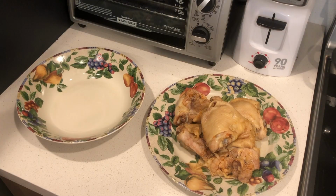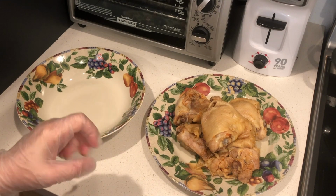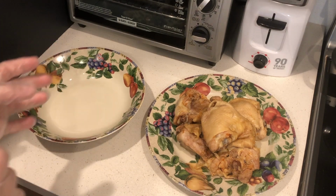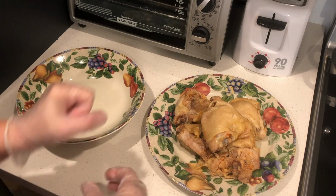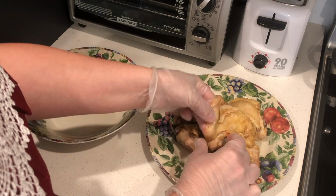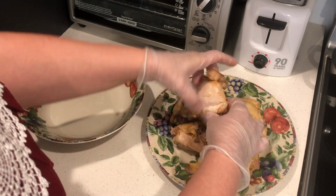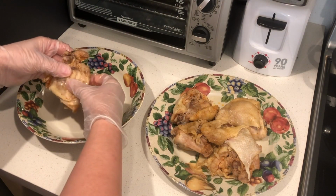And let's focus on the meat. Now some people like it with the bone and everything on the plate, but I think it works better if I just prepare it, get the bones out, the skin out, and add the chopped meat into the sauce. So let's remove it. It had a time to cool off, so it's not extremely hot, but still warm.